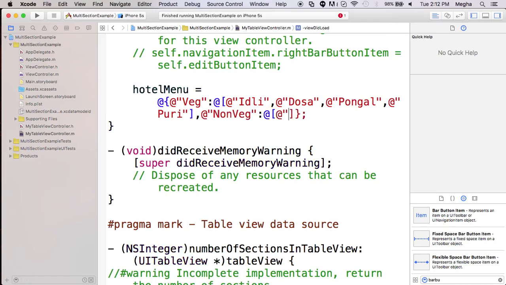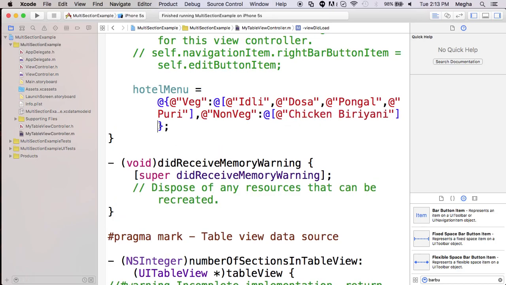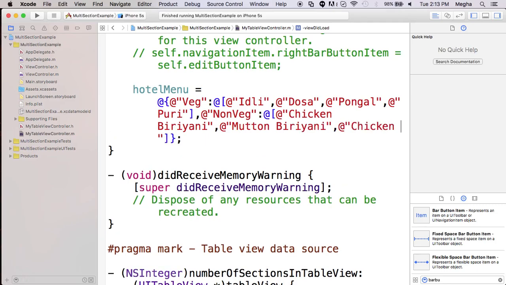Okay. So what we'll add. Correct to give a bit vegetarian, guys.